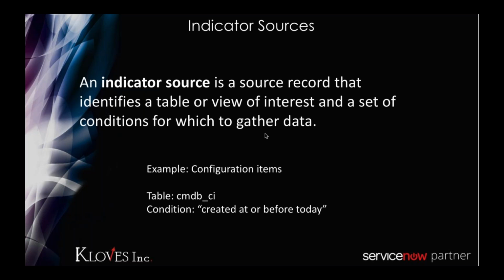For the out-of-the-box performance analytics, the free version, you'll see the indicator source is going to be your incident, and the facts table there is just the incident table, which means it's basically pulling all of the incidents at whatever conditions you set. So you could say all the incidents from this year or last year or whatever you want it to be.